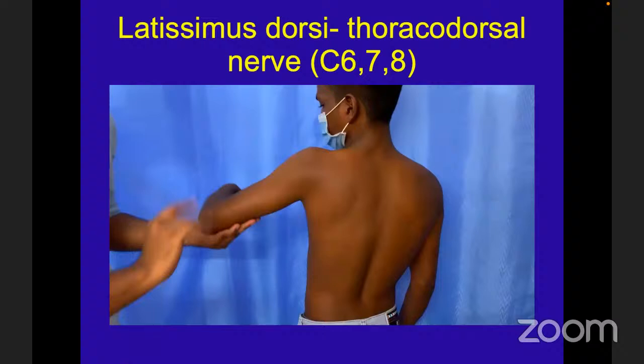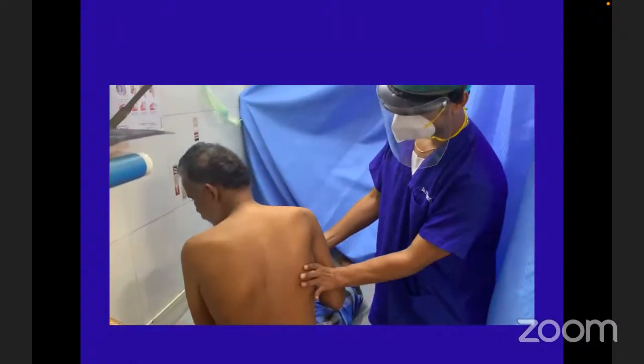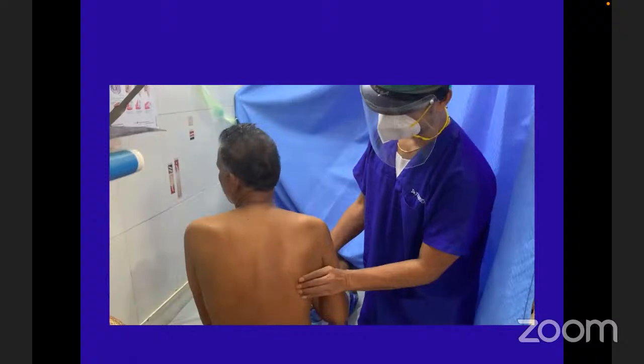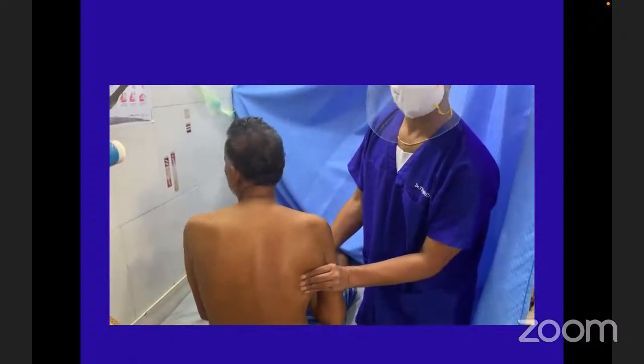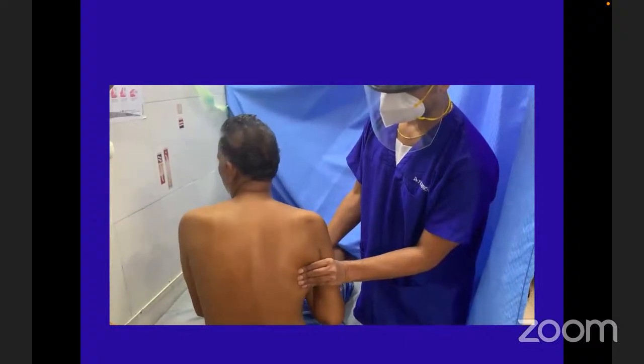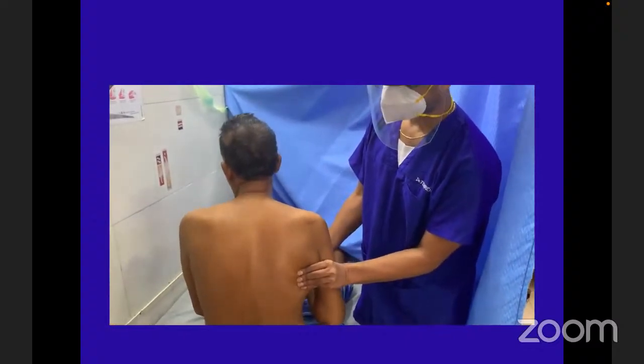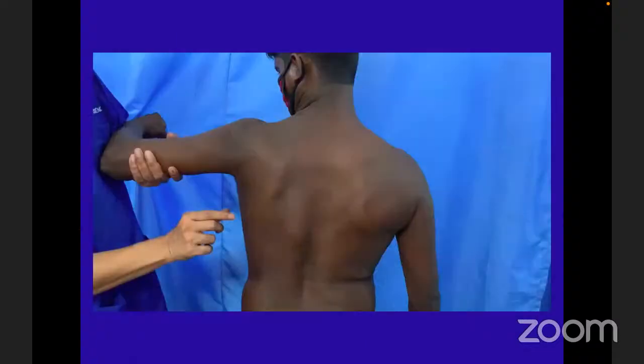These are all specific ways of checking it. We do not want to know the specific way, but a simple way of communicating to the examiner is mandatory. So in this one patient, I'm asking him to cough because he has complete weakness around the shoulder. He cannot understand what I want to elicit. So I'm just asking him to cough and feel for the contraction. There is contraction. You can see the contraction in this patient.